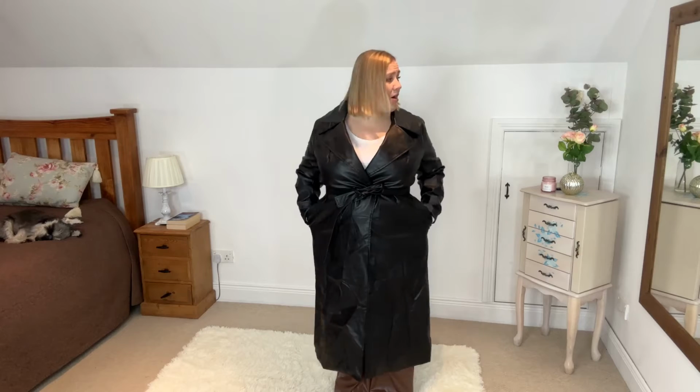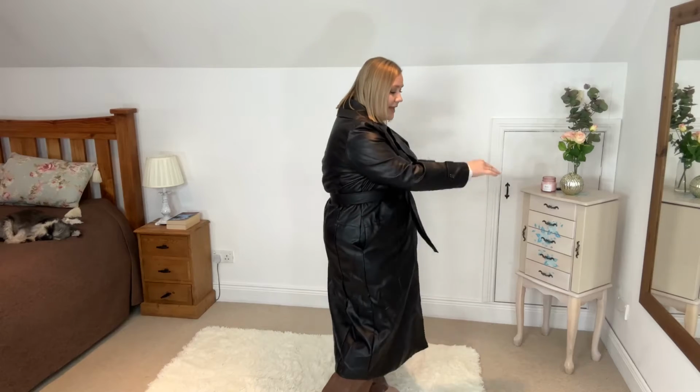Yeah, didn't Shein? Come on, that's cutting a corner that's very unnecessary. And yeah, it doesn't change anything when it's closed, because you have to kind of put your arms back to get into your pockets. Shein, you just ruined the whole coat. Look how gorgeous this is. This is not as shiny as it looks on camera. It actually looks like a really good quality, and the detail is fab. Look at the collar, it's beautiful. Look at the finishing here on the sleeve with that extra little band going around. It's fab. And then you go and ruin it by not bothering to put the pockets in the right place.